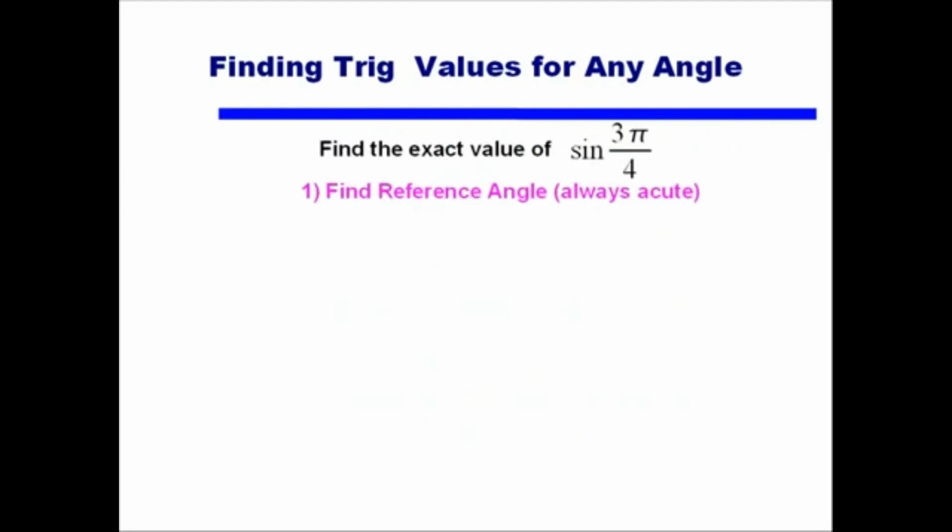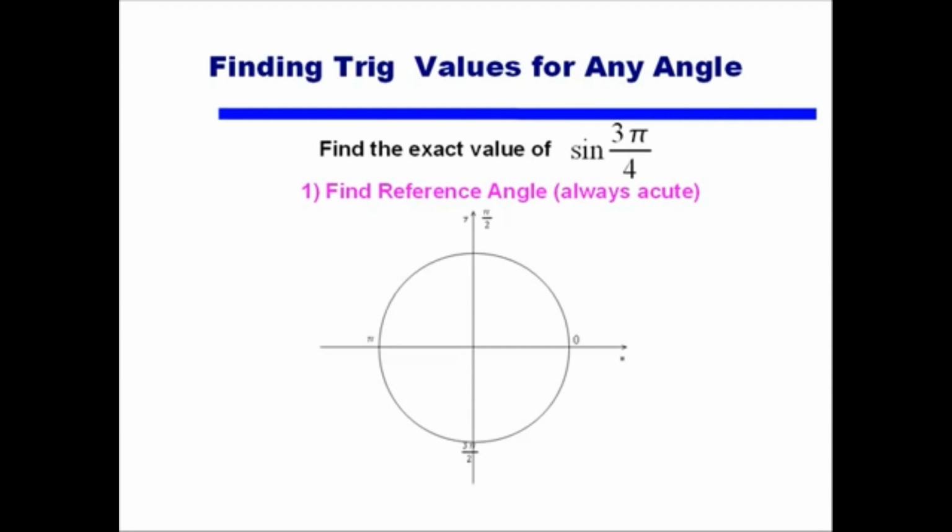Let's take our first example. Find the exact value of sine of 3 pi over 4. Again, we need to first find that reference angle. And we'll do that by going back to our xy axes and our unit circle. But now, instead of 0, 90 degrees, 180 degrees, and 270 degrees, we'll look at this in terms of 0, pi over 2, pi, and 3 pi over 2. Alright, 3 pi over 4. Well, say we don't have our unit circle memorized, then we'll have to look at this and say, alright, it's more than pi over 2, not quite pi. I think an angle of 3 pi over 4 would fall about here in quadrant 2.